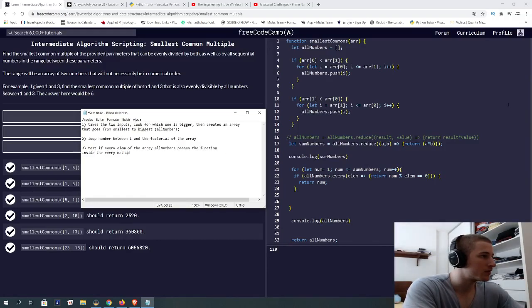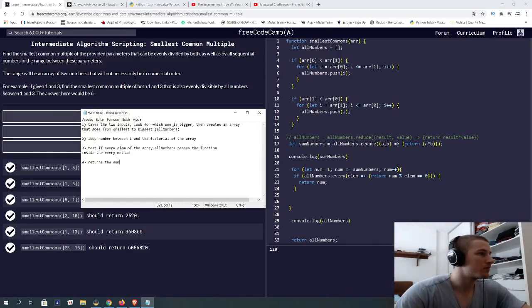And then if it does, it returns the number at which it does. So that's how it works.